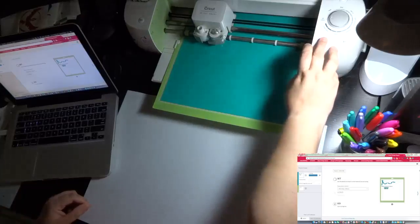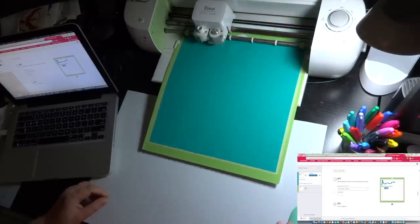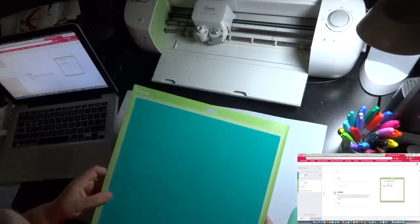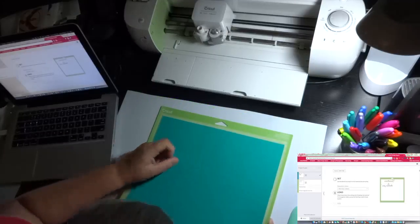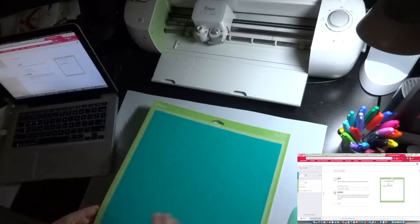Okay, so now this first one is done, so we will feed that out and inspect it. Looks like it did pretty good. Got some weird thing going on there.